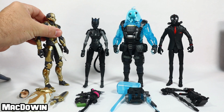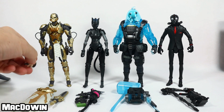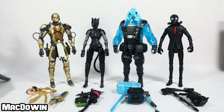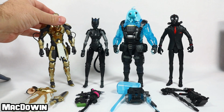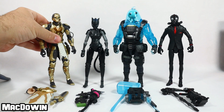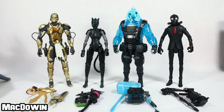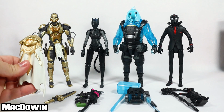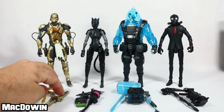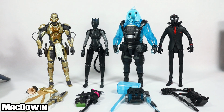I really do like Midas. I actually like this head better than his actual head. I just think this looks freaking awesome with this gold armor, and when you put a mask like that on, you could make him anybody. He doesn't have to be Midas. He can just be like some golden demon warrior or something. I don't know. It's just, he looks badass. And then put the cape on, give him the sword. I need another one. I need two of these. So I've got to get a second one of those. But yeah, this is a really cool set.